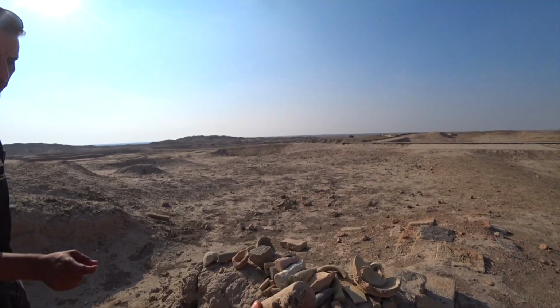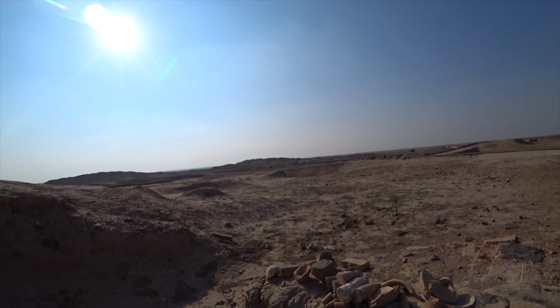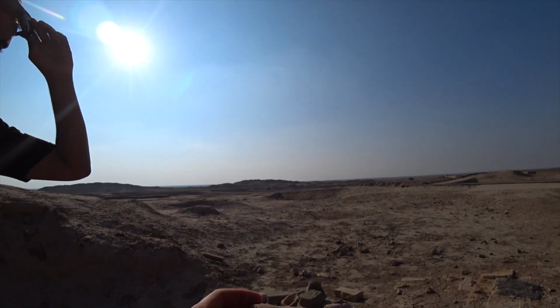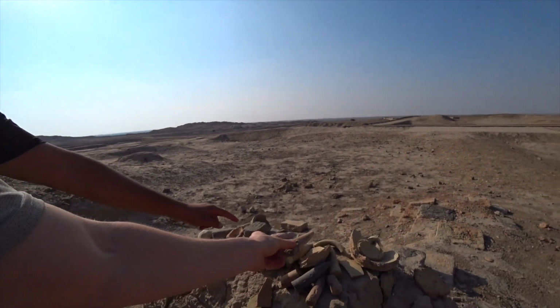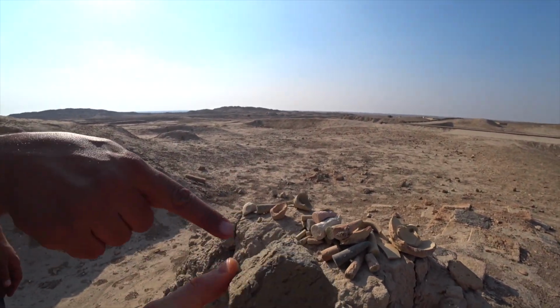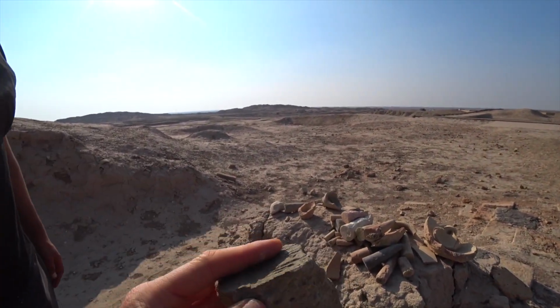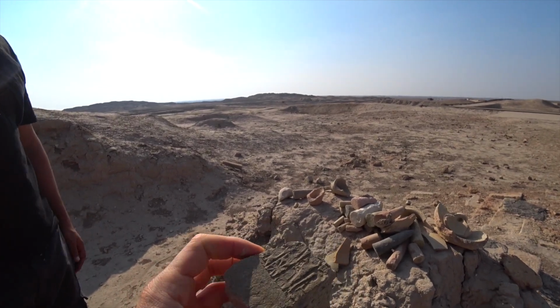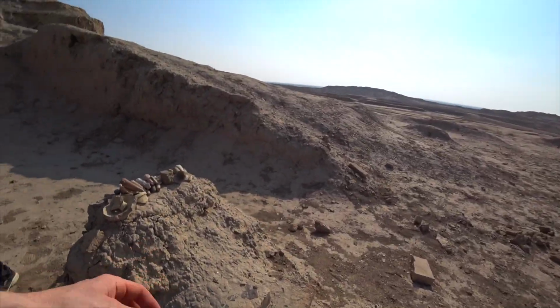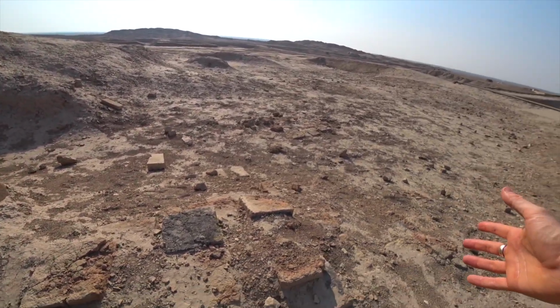So these are bits and pieces that people have found, and this is used in the walls, as decoration. We'll see those probably. These also have writing. Look at this, it definitely came from this symbol. It's like God, or like big. What is this then? Is this symbolic of anything?